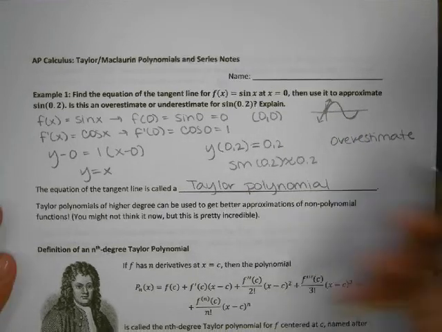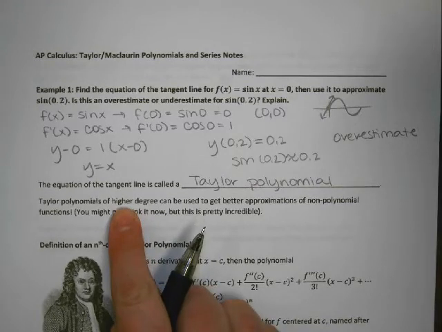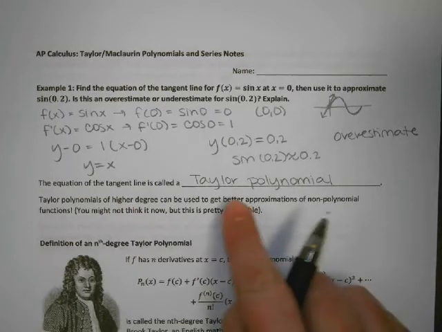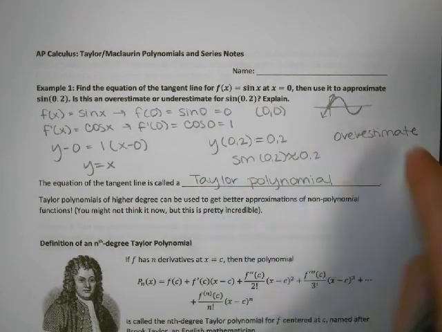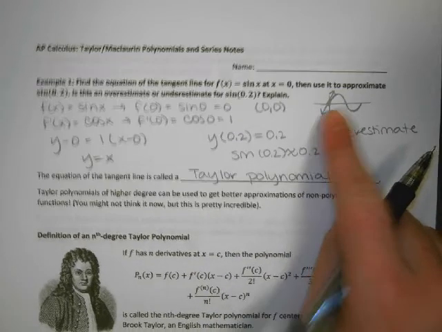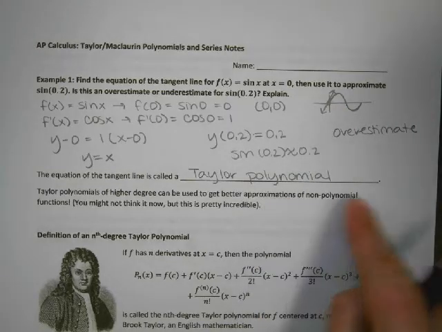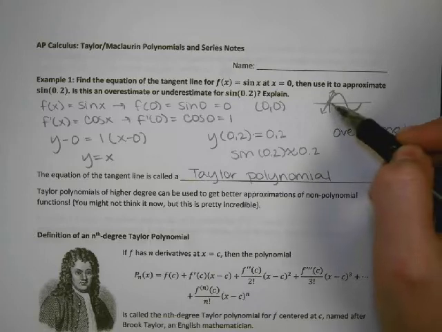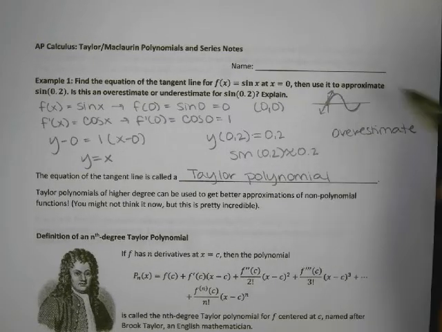Taylor polynomials have higher degrees, so a second degree or a third degree or a fourth degree, which means we can get a polynomial curve that follows a function, and our approximations are going to be even better than they are with tangent lines. Even if the point is at 0 and we're plugging something in at 4, we might still have a really accurate approximation even though the point is so far away.